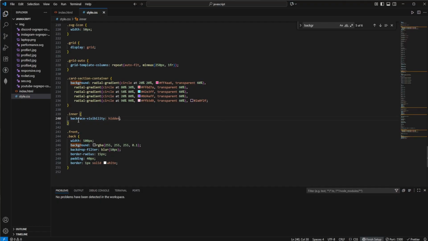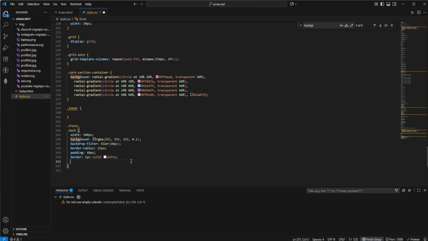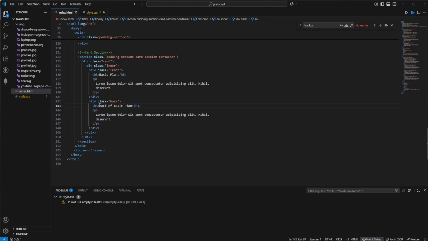So once it basically shows the back face, we want to have it hidden, and once it shows the front face, we want to have it visible. But I think we should probably add backface-visibility to our front and our back, because that makes a little bit more sense. But we're going to use this .inner class, which basically wraps our front and our back as well later on.